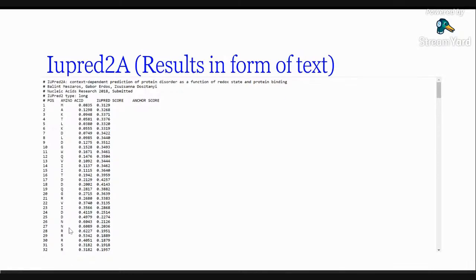If you look at this output file, it is difficult to parse for common biologists. Computational people can write a script and find it out. But for experimental biologists, if you give it in a nice, proper format, they will use it and it will be easy for them.